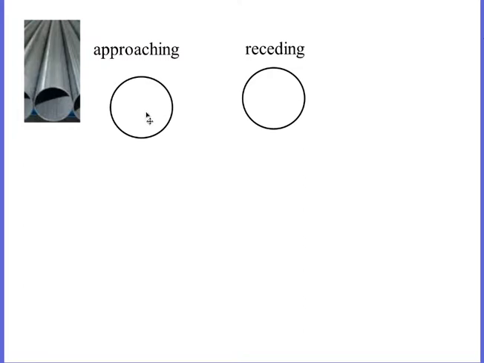I want you to think about a wire carrying current like a pipe, and the current, of course, we represent with an arrow, but this time I want you to add feathers to the back of the arrow. And if you look down that pipe, which is extending towards you through the page, and you see the point of the arrow, then the current is approaching. And if you look down the pipe and you see the feathers of the arrow, then it's going away from you.